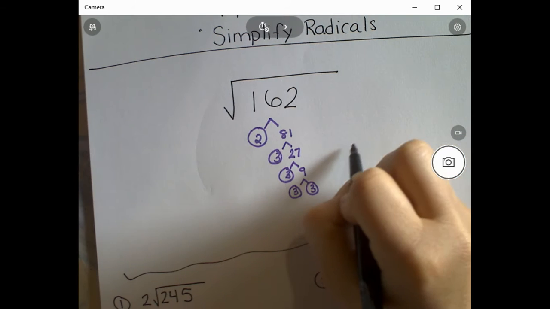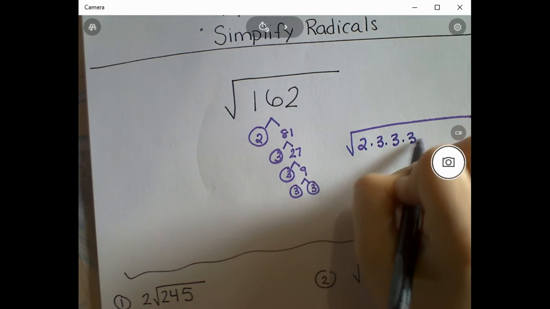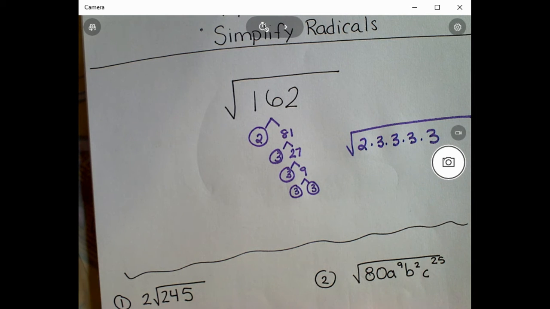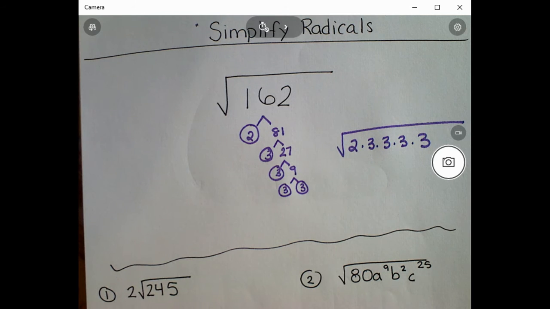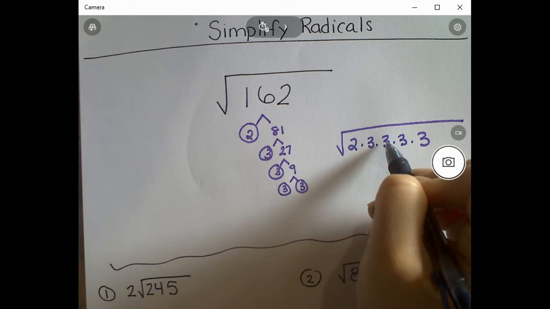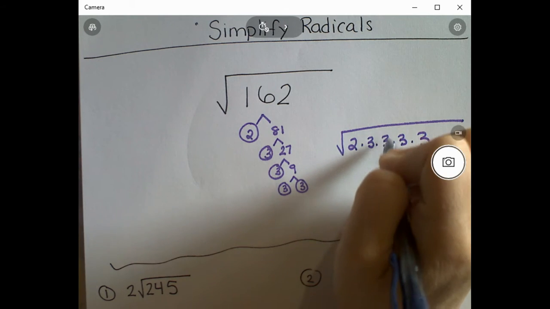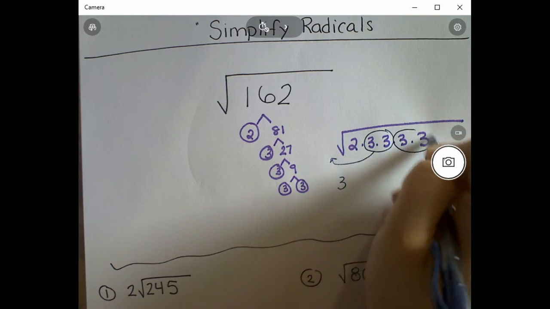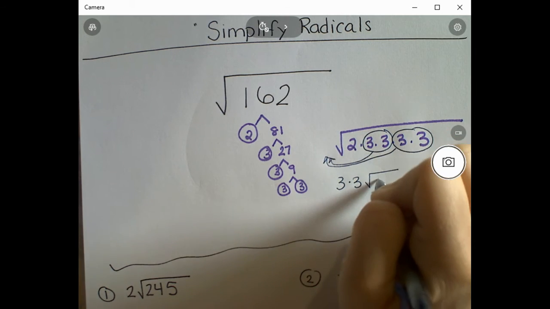We're going to rewrite this as 2 times 3 times 3 times 3 times 3. You can see I just took the ends of the branches and wrote them out under the radical. The index of a radical, when it's not written there, is 2, which means that we need to pull out any groups of 2 that we have under there. Because remember, to be under the radical, perfect square is something times itself. So 2 has no friends. We have a pair of 3s, so those are going to go outside. We have another pair of 3s, so those are going to go outside. And left inside, we just have our lonely 2.